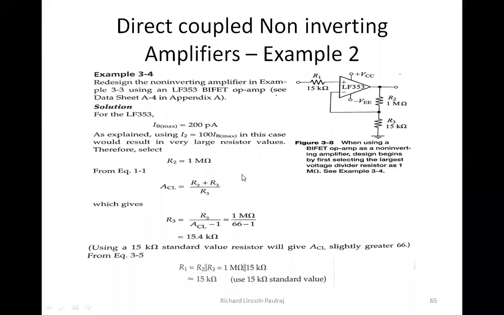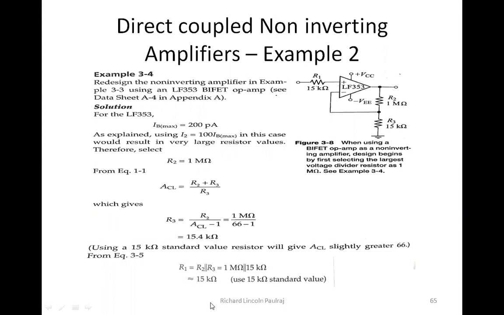So now let's look into the next example. Here we have to redesign. Of course, this problem is just for your understanding. Most probably we wouldn't be giving you problems that don't relate to 741; majoritarily we will be giving you problems based on 741 only. But you need to know the importance of how these resistors are all calculated based on the assumed values.